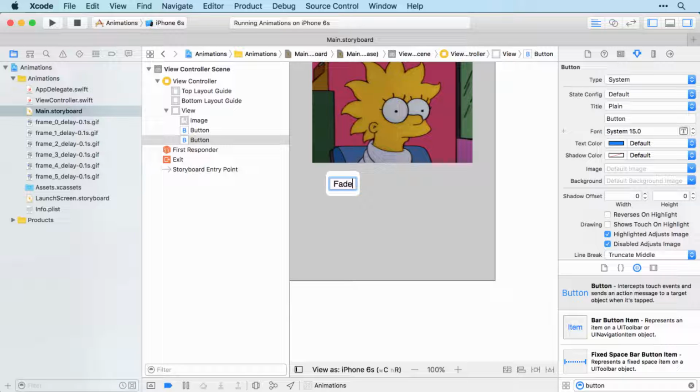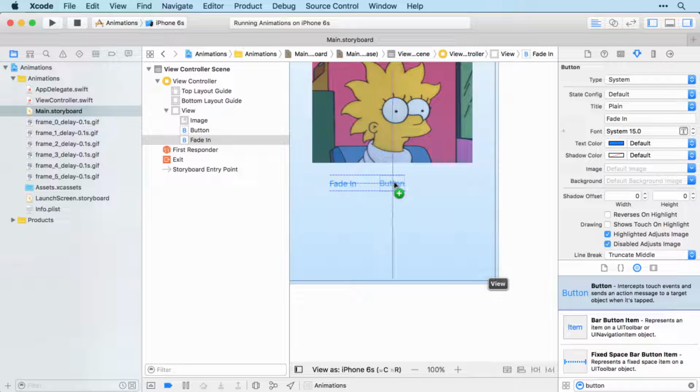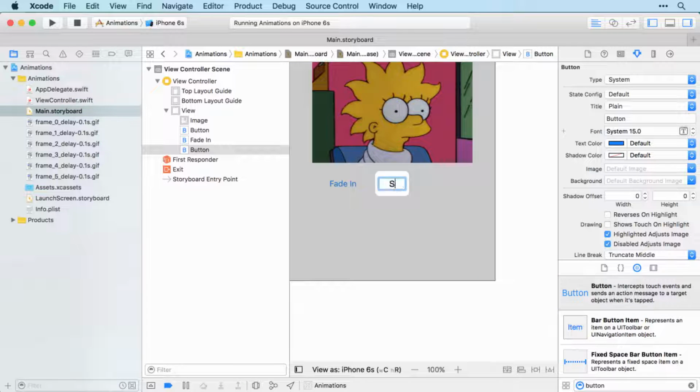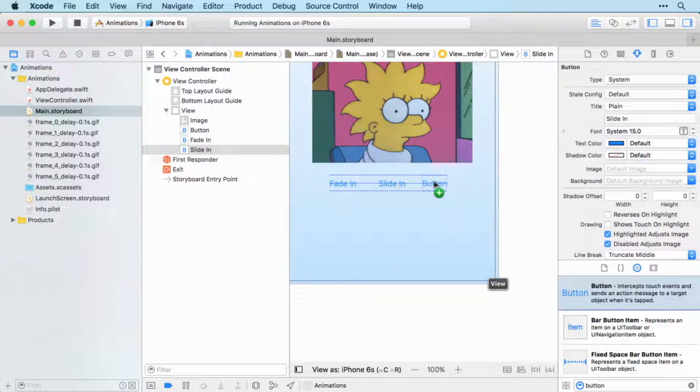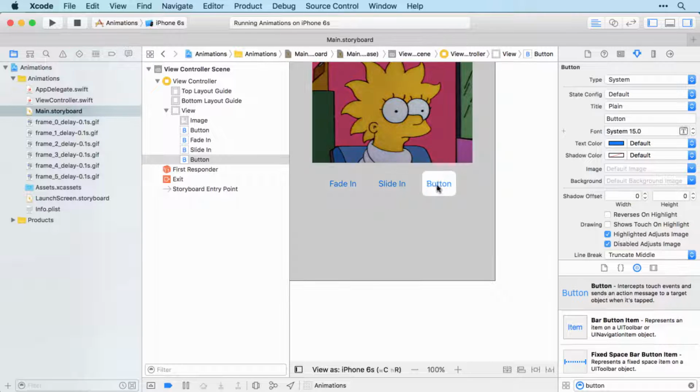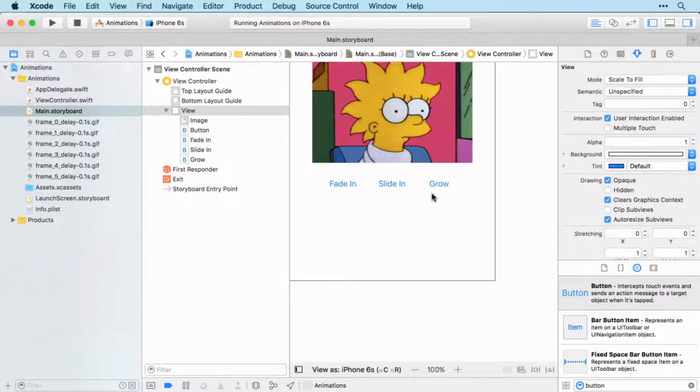So we're going to have a fade in. We're going to have a slide in. And we're going to have a grow. So you can do pretty much any type of animation this way, but we'll just use these three as the main examples.